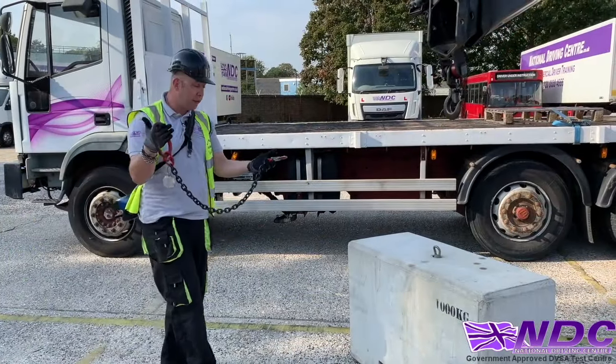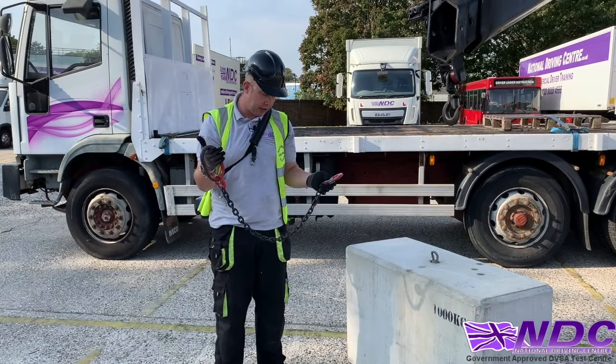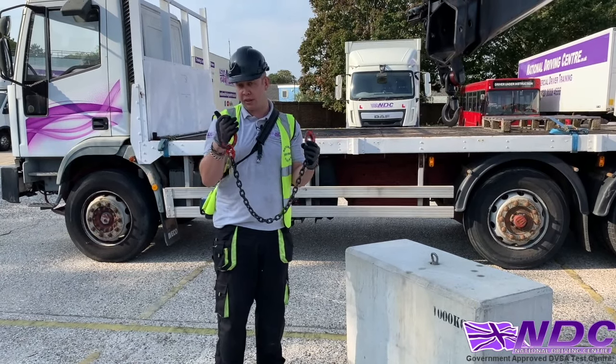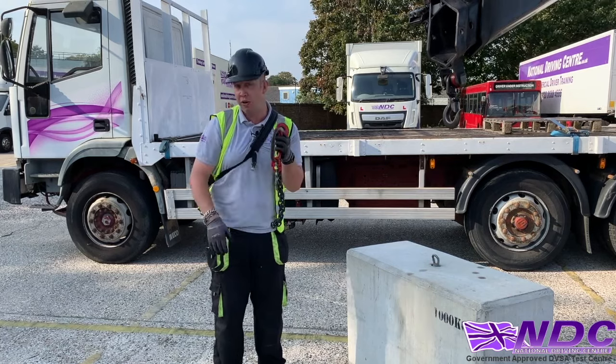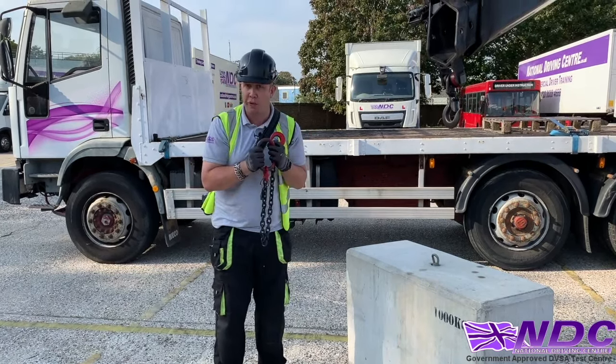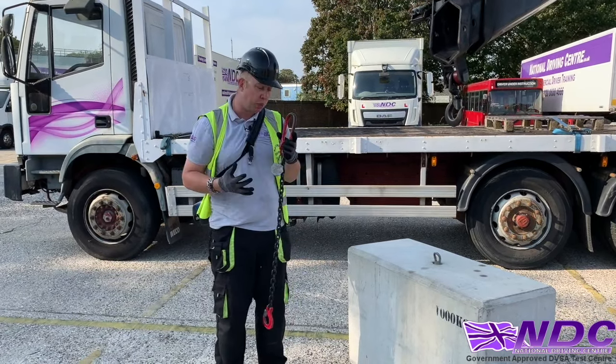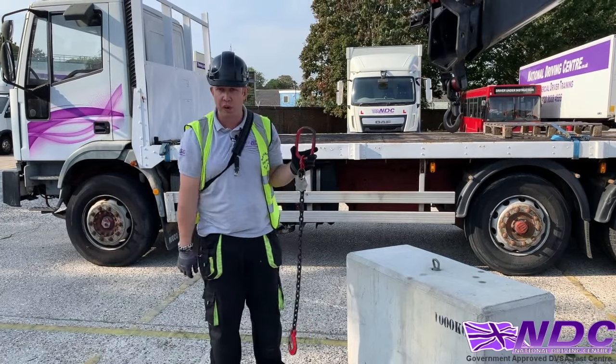Okay, so we've got our lifting chain. Today we're going to be using this 2-ton single leg chain. Now this is authorized, it's in our report of thorough examination, and I'll check the number. Yep, the number complies with the report of thorough examination within the vehicle. So I'm also going to carry out a visual inspection. We check it before and after every single use.